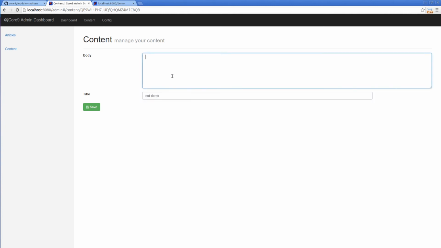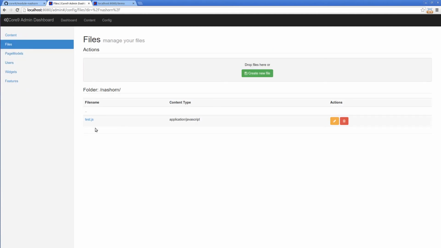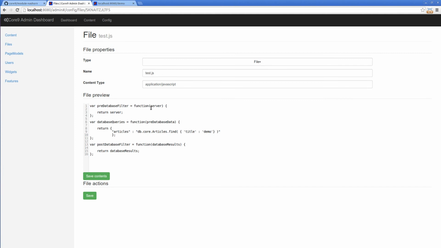Okay, well, I created 2 quick articles here about the content stuff you can see in another screencast. I won't go over that right now. What I will do is I will get this article, and I can manipulate that with my JavaScript. So if I go back to my config, my file, what will happen is the data handler will process this function first. It will insert server variables, so I won't do anything with that.